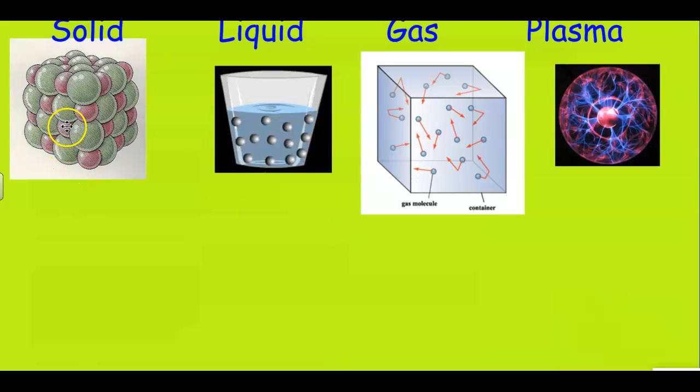A quick review. Solids have molecules that are spaced close together. They're tightly packed and have low energy. Liquids are able to change their shape. However, the volume of a liquid stays the same. Gas molecules are farther apart. They have higher energy, and they do not have a definite volume or a definite shape. That means the volume of a gas can be changed.